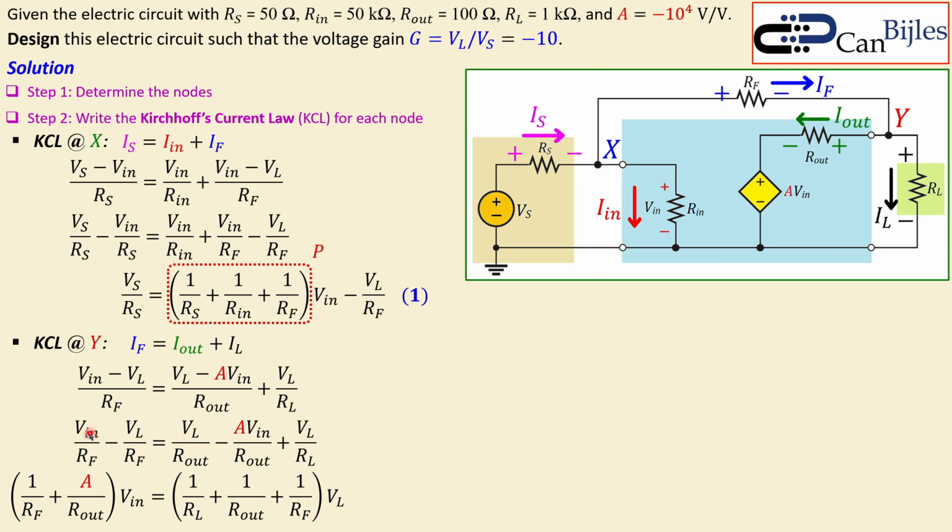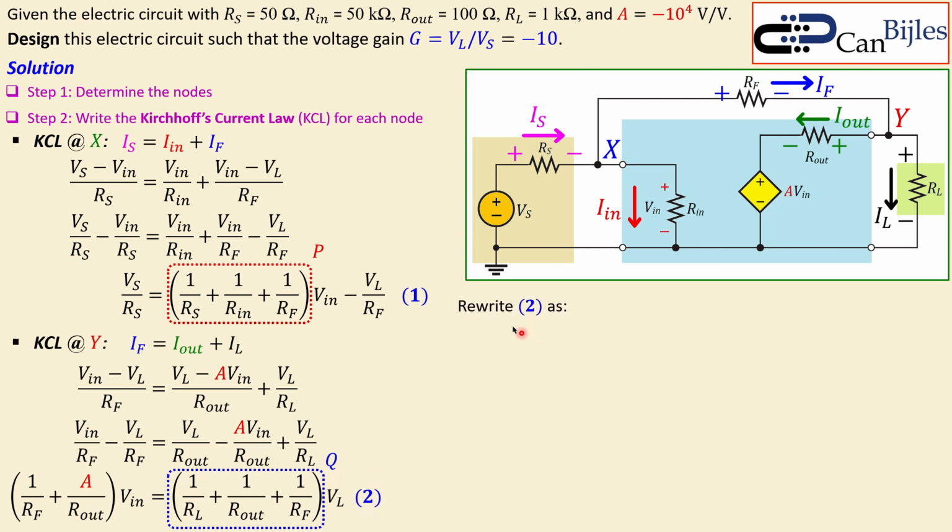So we can say, okay, Vn is here. And we can also place this minus A Vn over R out to the left side. And this VL over Rf can be placed to the right hand side. So we have actually all of the terms for VL and all of the terms for Vn. Okay. What do we do next? Now we can also place this in a box and call this Q, just a letter. That will be handy again shortly to get that expression in a nice form. And I call this equation number 2.